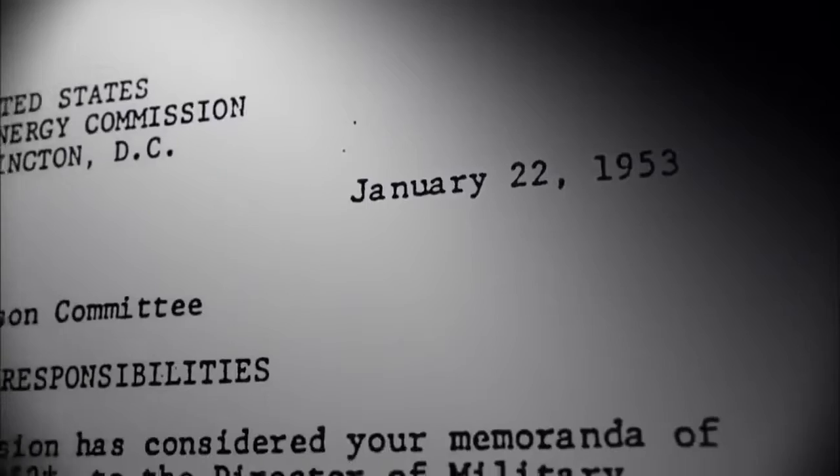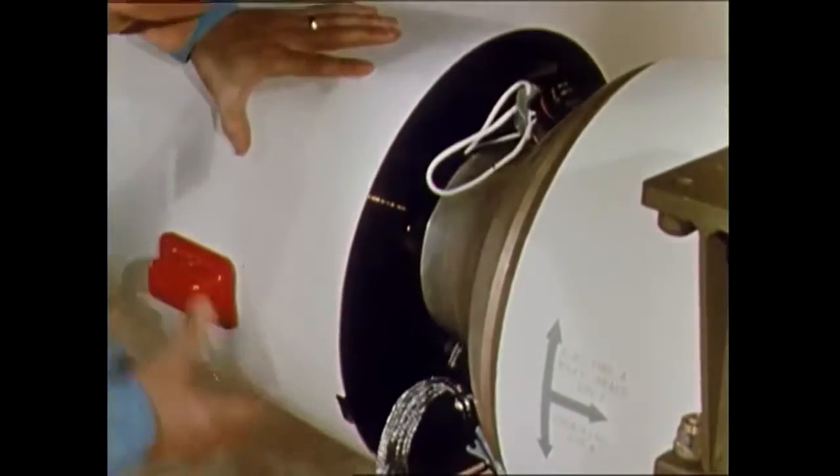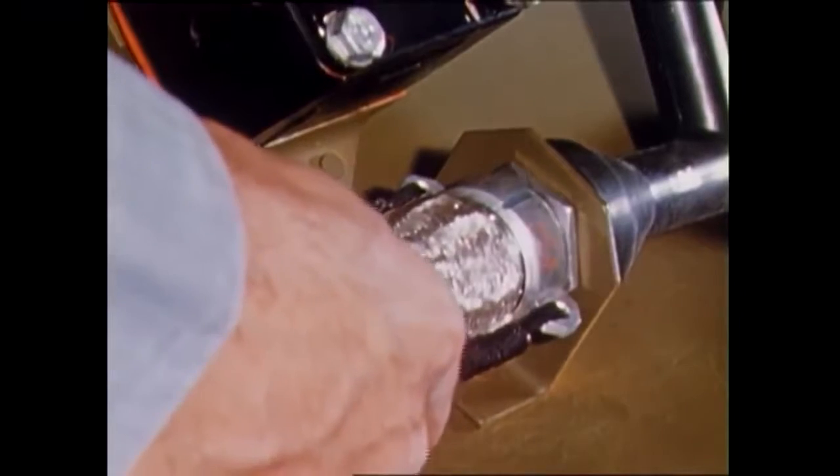Now what happened in the early 50s, the specter of guided missiles entered the picture. And getting the missile to the target was a Department of Defense responsibility. The Department of Defense for missiles and rockets was responsible for the arming signals, the safety to be provided outside of that nuclear warhead, and the fusing signals to tell it when to fire. A 1953 agreement carved out areas of responsibility between the DoD and the AEC. We ended up having to very specifically define where the interfaces were between the AEC hardware and the DoD-supplied hardware. The interface literally was a connector through which the signals passed to initiate the arming sequence in the warhead.